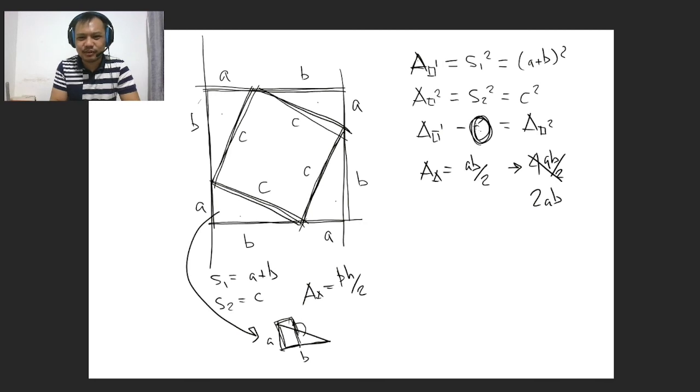Okay, so that's our formula here. That's what we're going to plug in right here. We're going to plug in the area of a triangle. Now we have everything we need to work with. We have the area of square 1, which is (a plus b) squared, so we can plug that in right here. Don't forget those parentheses. Okay? Minus this right here, the area of the triangles, 2ab.